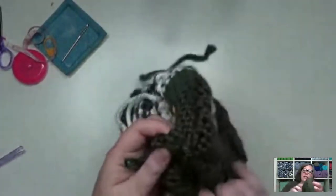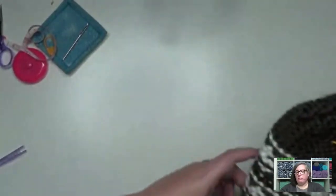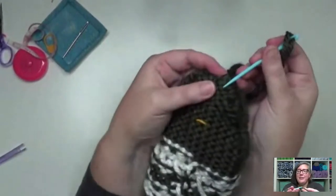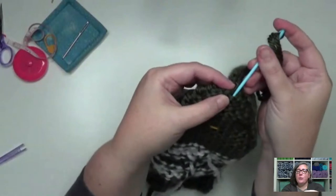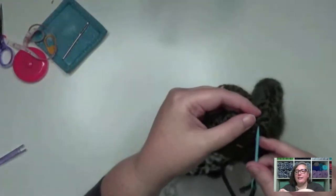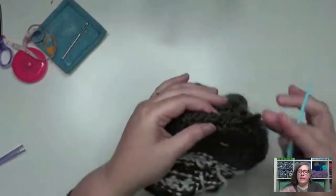So now we're going to flip this inside out. And we have a few things to deal with here. We're going to weave in some ends. I probably won't weave in all these ends for you here just because that's kind of boring. But when I'm weaving in ends, especially on super bulky yarn, I have a tendency to split the ply of yarn so it doesn't seem quite as bulky to me. But again, however you normally weave in your ends is just fine.